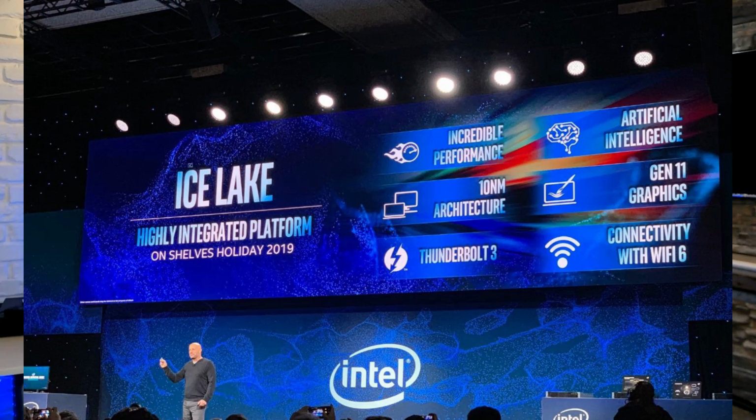Quick little dive in here because this week at CES, Intel announced their next generation processor. We've known about it. It's called Ice Lake, and we know that it's built on 10 nanometers. Now, this may not sound like a big deal, but this actually really is. And I don't say this too often, but this is going to be the processor that you're going to want to upgrade to when it becomes available later this year.